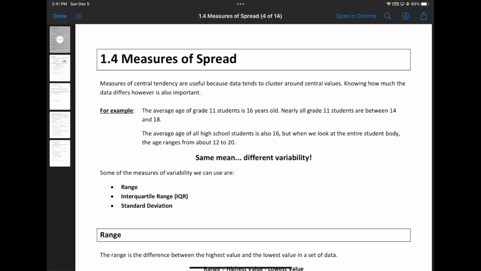So the idea here is that knowing the mean is one important thing, or knowing the central tendency, I should say, mean, median, or mode. But knowing the spread is just as important. So we're going to take a look at a couple of ways of measuring spread. The first method we're going to look at is called range. It's the easiest and arguably the most useless to calculate. Well, easy to calculate, almost gives us no information. Then something called quartiles, and then the interquartile range, which tells us a little bit something more, and something called standard deviation, which is by far the most useful measure of spread that we have.